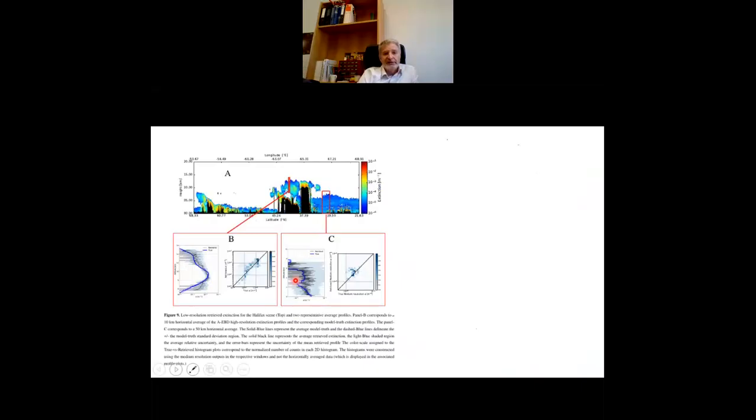Okay, and so this is of course pre-flight data. We've done a lot of work to see how accurate and what the precision is that we can expect based on the simulations. But here, this is that same scene, and this is an extract of the profile average around 10 kilometers of the retrievals and the model truth. Simulations are only simulations, and you try to do your best in reality, but they have one advantage compared to the real atmosphere, which is that you know what the truth should be.